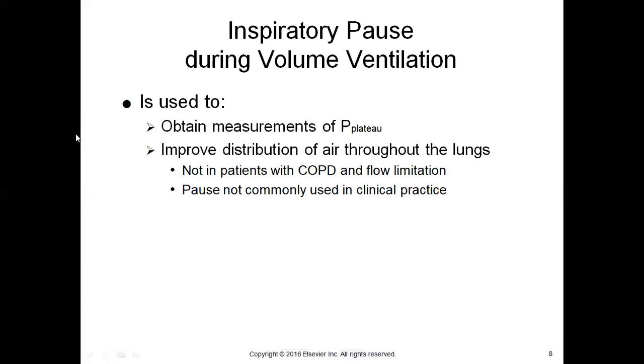We can do a pause during volume ventilation. Most often nowadays it can be just a half a second or less, and that pause just helps us to calculate what our plateau pressure is. If the patient's not breathing spontaneously, we used to put a pause there, and what that would do is allow that pressure to pause at that upper level, and that would increase our mean airway pressure and help to improve that distribution and allow that oxygenation to happen at the higher pressure.